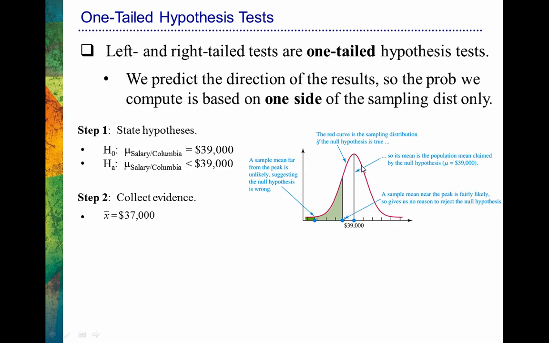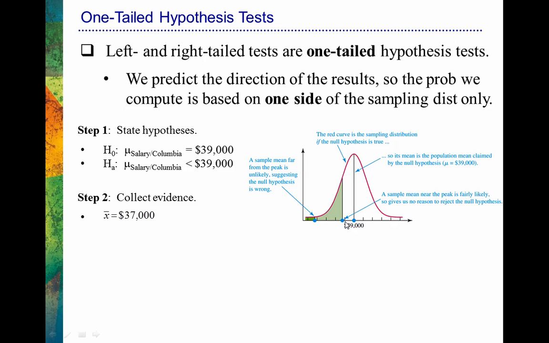We're going to consult a distribution of all possible sample means. That's why we had to talk about that earlier. This line right here represents the distribution of sample means if the null hypothesis is true. This distribution of sample means will always represent all possible sample means if the null hypothesis is true. What that simply means is we're expecting that the average score for the population is equal to $39,000. But we realize when we collect data from samples, not every sample is going to give us exactly that value. Not every sample exactly represents the true population mean. So sometimes we're going to find a sample mean that's a little higher.